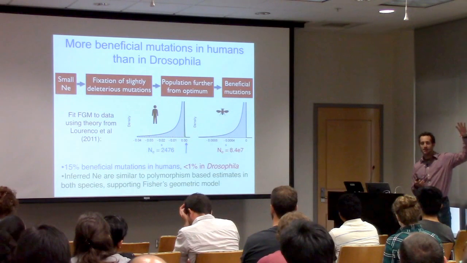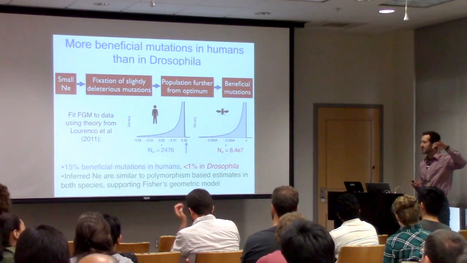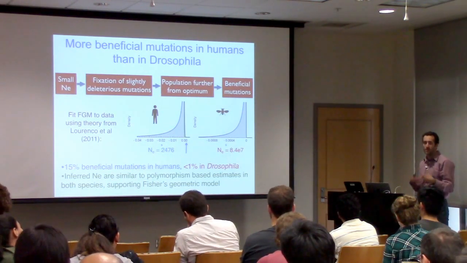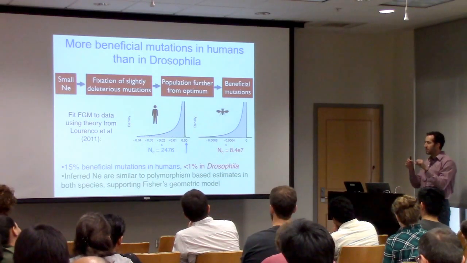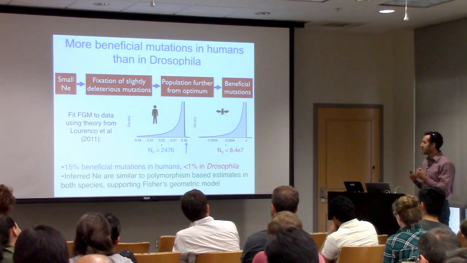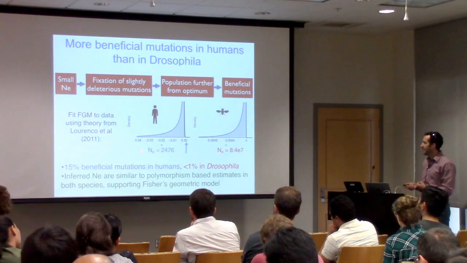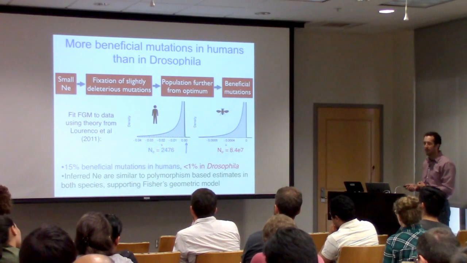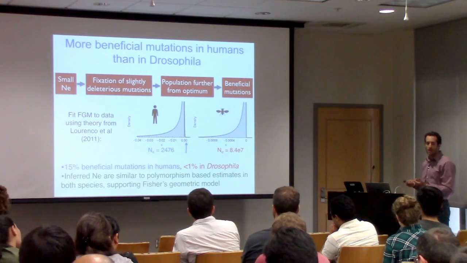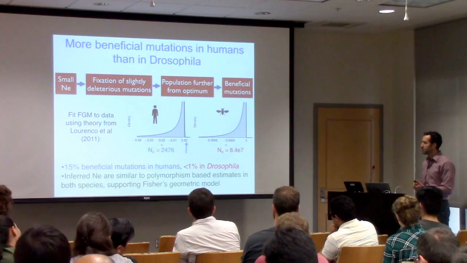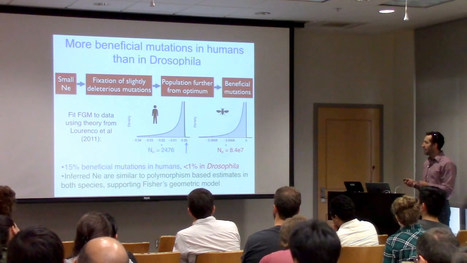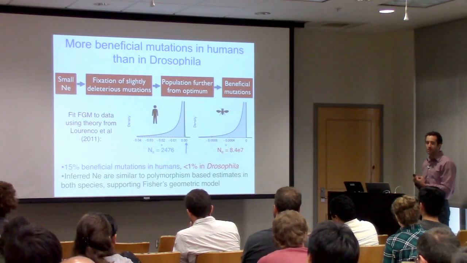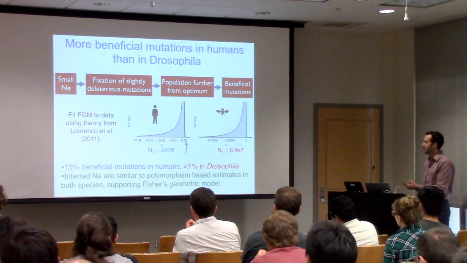So really deep in time, we are estimating the population size under which this distribution of fitness effects may have evolved, that would determine how far the population essentially is from the fitness optimum. And so the idea is that these population sizes that we estimate are not directly coming from the genetic variation data like we would typically do in population genetics, but rather they're the estimates that would give us the amount of beneficial mutations that could be consistent with what we see in the data.